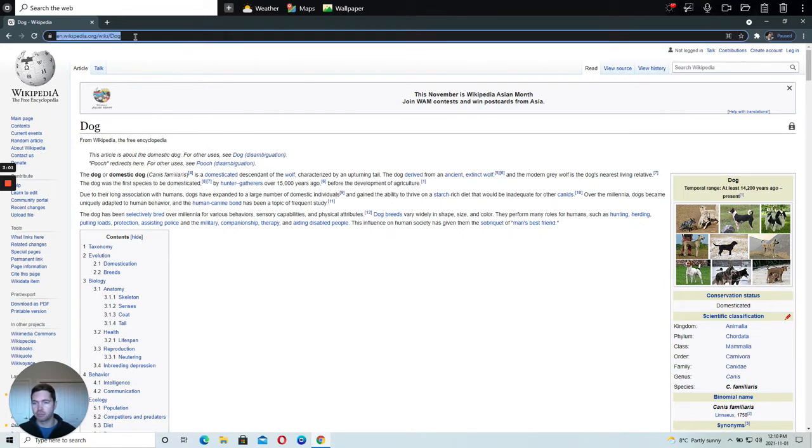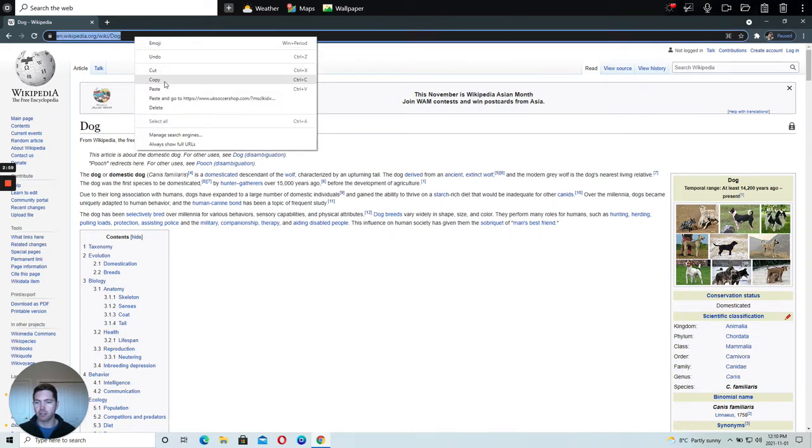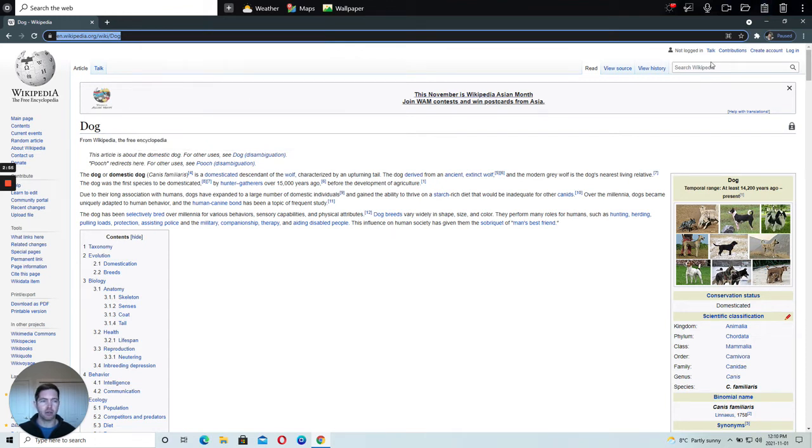I want to send this link about the history of dogs to somebody, so copy. And as I click copy, I don't know if your eyes caught that, but the clipboard history icon flashes to let you know, hey, we've copied something and it's going to be stored in the clipboard history.